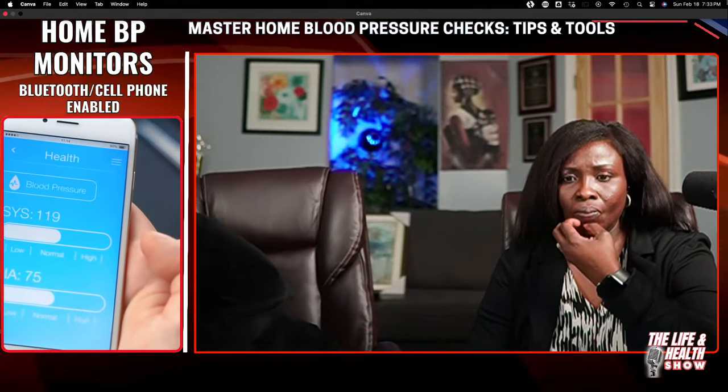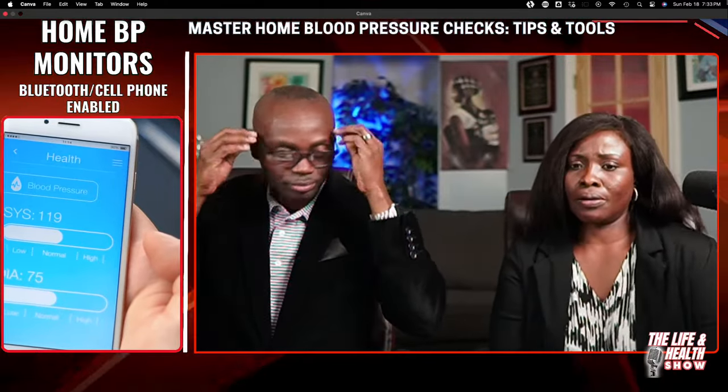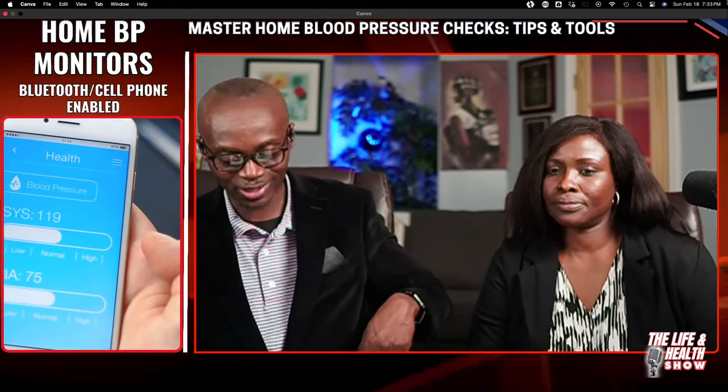For which one? The Bluetooth ones too. They may have, yeah. So I don't know. Some people are not high tech, and most people may not be able to use it as well. So I'm still sticking with the automatic arm cuff one. Oh, come on, man. Some people are not high tech. Some people are not high tech like I am. Some of us who like technology, even when we don't need tech, we just need to use tech, all right?